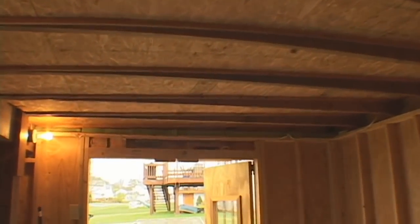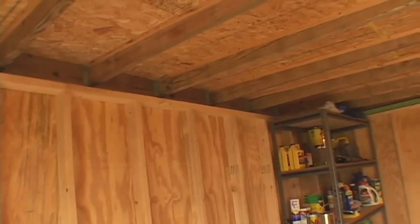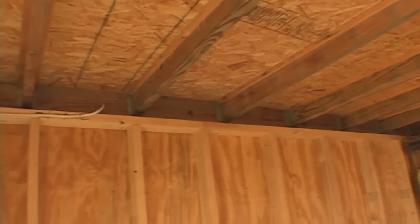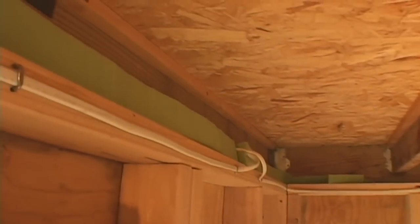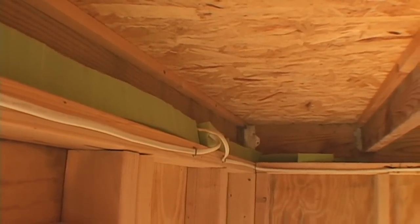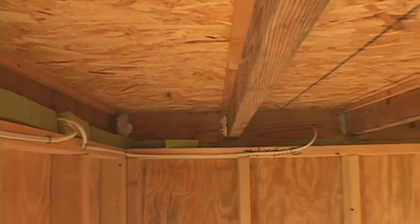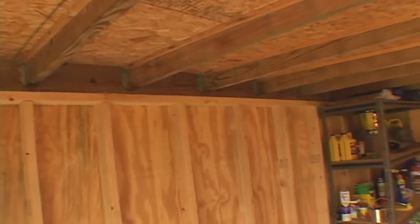The first stage of building my shed was to build a roof between the deck joists. I designed an angled trough system with curved sheets of aluminum flashing. This was an incredibly tedious process, but worth it because it maximized my headroom. The gap between the shed and the deck is filled with strips of seat cushion foam.